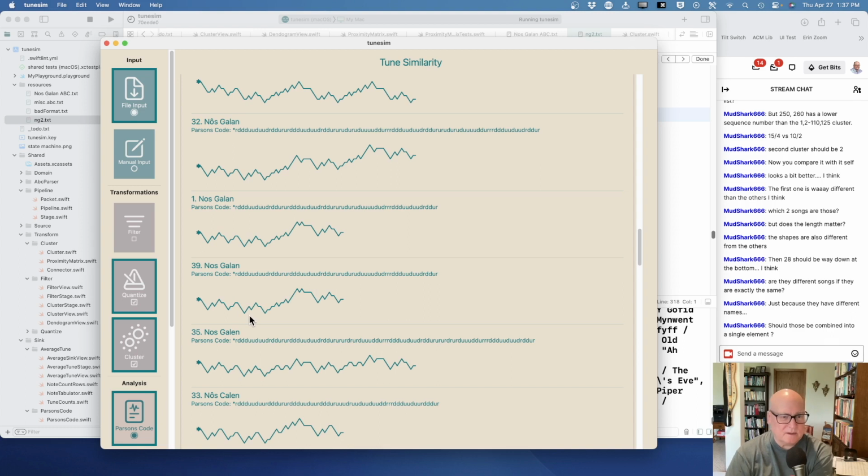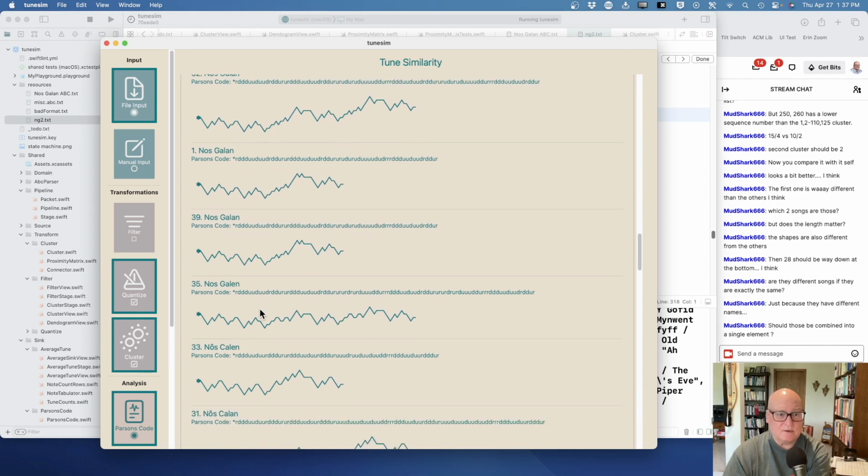Okay, 1 and 39, maybe they're identical. They have the same Parsons code, but this one might be jumping down an octave, and this one might be jumping down one note. So the music can be different. This Parsons code doesn't differentiate it enough, but it's sort of directionally useful.